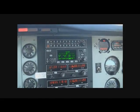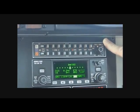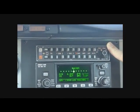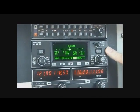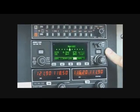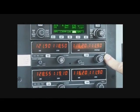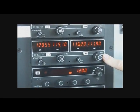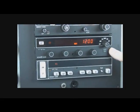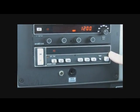Now let's take a look at the avionics stack. At the very top we have your King KMA24 audio panel with your 3 light marker beacons. And this airplane has a 6-place built-in intercom system with 4 Bose headset jacks. Below this we have your King KLN90B IFR approach certified GPS. Then we have your number 1 Navcom. This is a King KX165. And your number 2 Navcom, a King KX155. Below this we have your KT70 Mode S transponder. And then we have your KFC 150 Autopilot Flight Director Slaved HSI system.